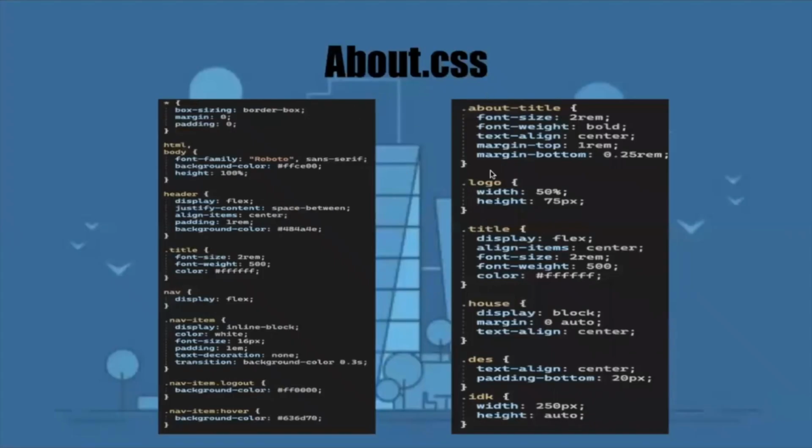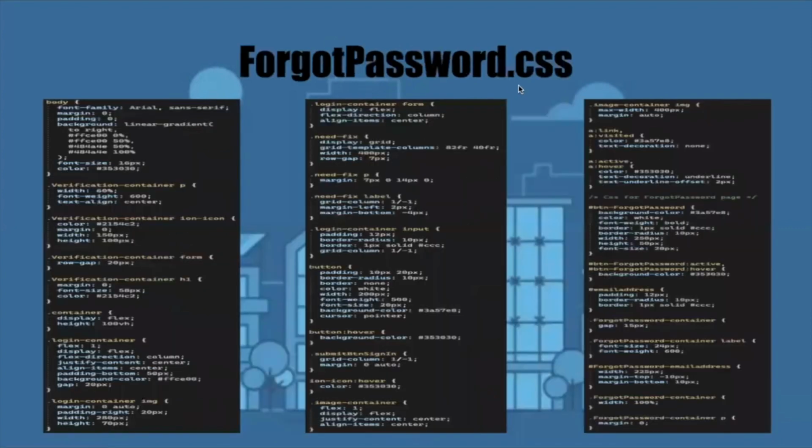So this is the about page CSS styling. So we just use hover, background colors, houses. This house is basically just the display of the banner, and this is the forgot password CSS. This is the styling we use for the forgot password page, just with hover and the submit button for the size of the submit button. And then this is the CSS for the forgot page, where they will see the font size, everything I'll use, so on and so forth.